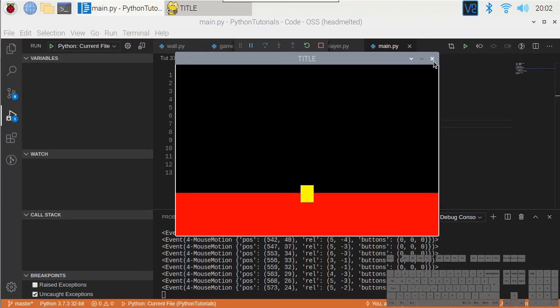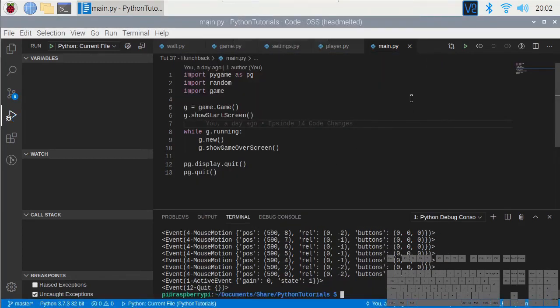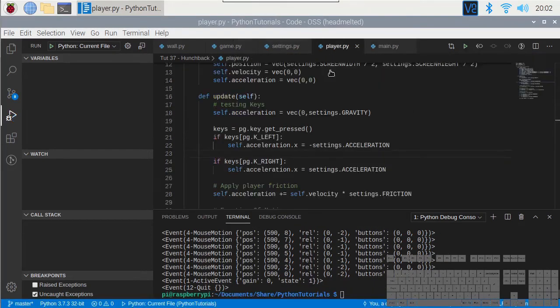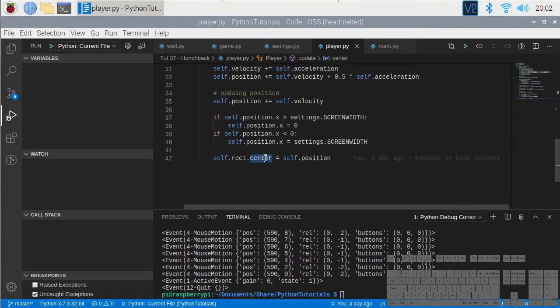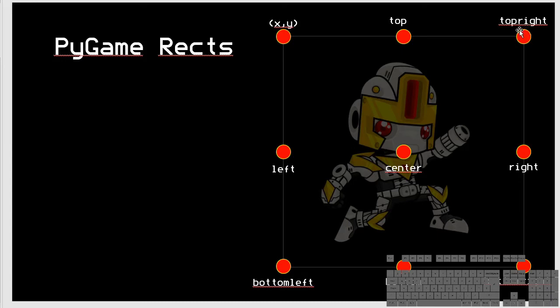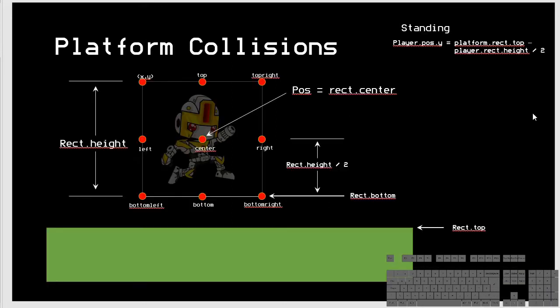That's happened because in player, we set it to center, so we set the XY to the center, and because we're testing the top of the thing, and then we set our center of the sprite. So basically what's happened is we're testing for here, but then we're setting this one, and so you end up with this sort of thing.